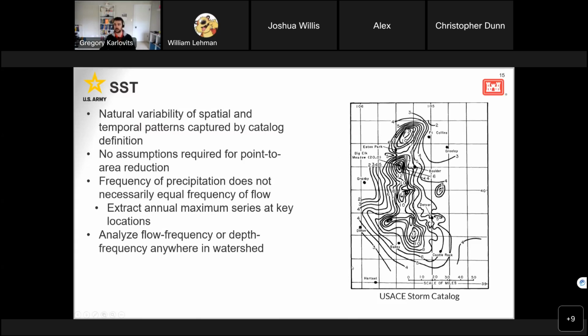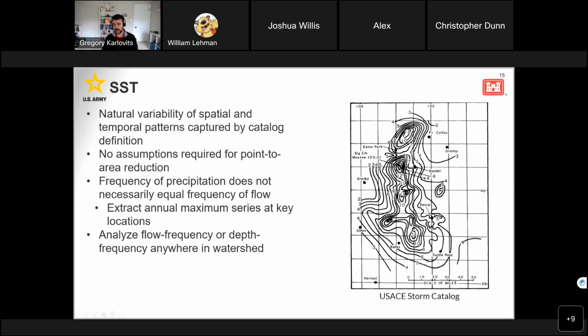These sorts of real things are very challenging to model when you use precipitation frequency products because they assume that there's a single point maximum. In this application, we call that the single center assumption. Real storms don't behave like that at all. And when you look at the impacts of a storm event like this, it's very clear that getting that spatial pattern right is critical. And so when we use SST, we preserve this.